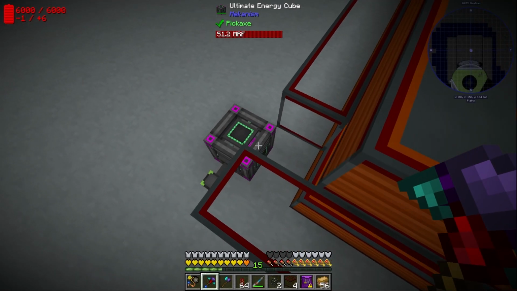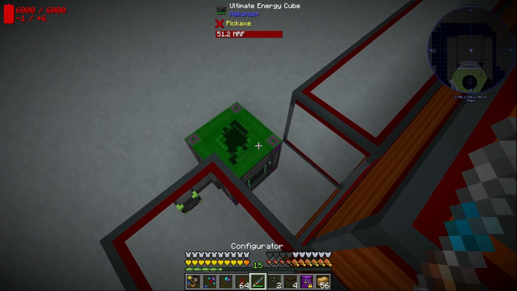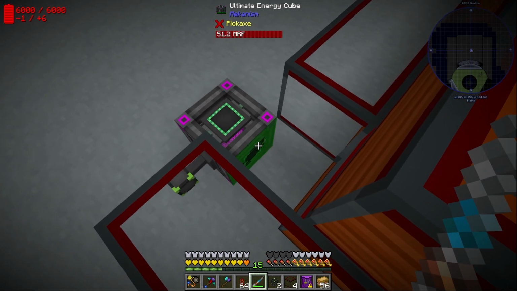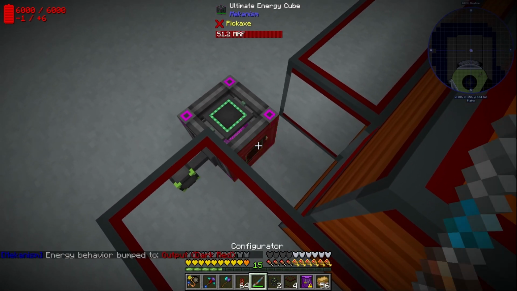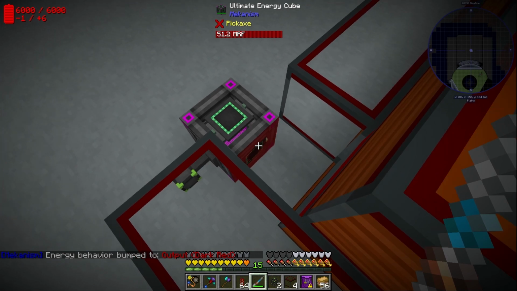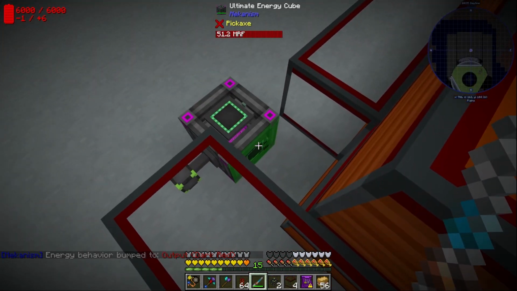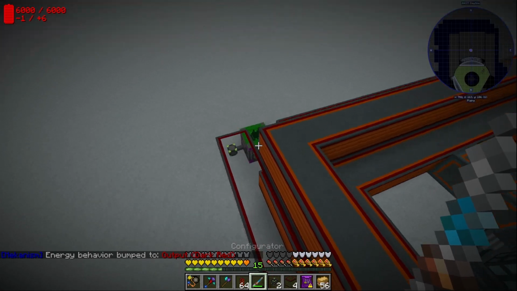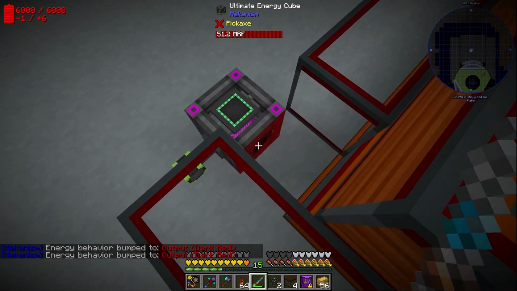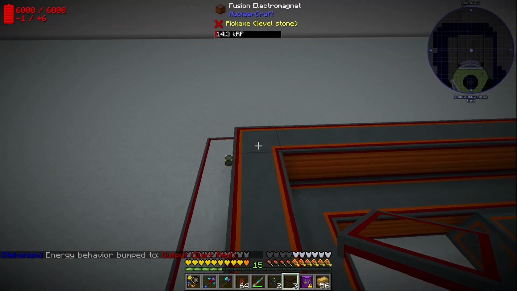So I've set up the energy cubes, and I'm actually in the middle of configuring them right now. I'm holding the configurator, and it is configured to energy right now. Since it's green, that means that this is only an input. I'm going to shift right click it. Now that it's red, that means that this side is capable of outputting power to my cables, and I want to make sure that everything is proper before I actually hook in the cables. And I've already done this one before I hit record, so let's put the electromagnets back.